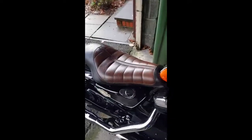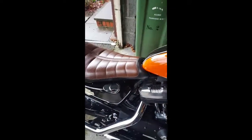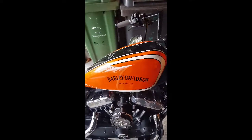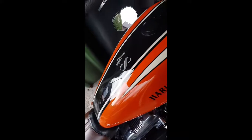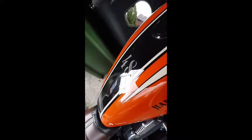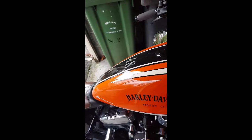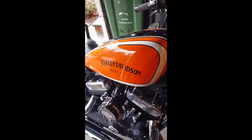Looking up towards the top, you can see we've got the RSD seat, actually a Mustang seat. Again, I think it contrasts really well with the black. The orange tank is a 3.3 gallon tank. When I bought this, it was originally all orange, just with a black stripe. It had a few scratches on the orange, so I repainted the orange and put the new black band down it, which is actually solar black, and in the sunlight little gold flecks come through, and that looks really neat. And I just added these old school type little stripes in cream around the edge, finished it off with black. Sort of reminds me of Nemo, but I think it looks really well.